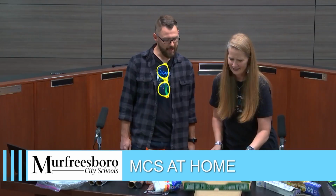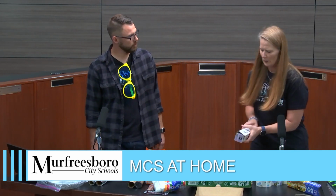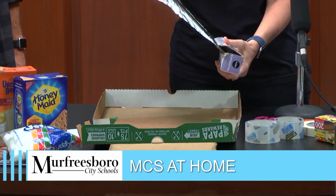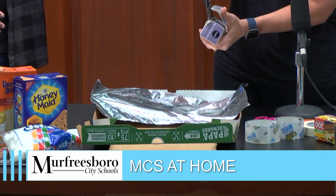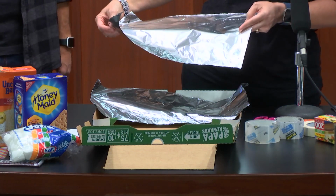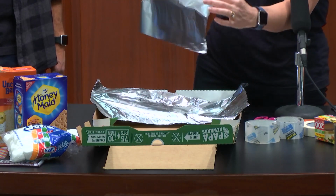So what will be our next step in this case? The next thing we want to do is take the foil and line it on the inside of our box. If I have a smaller pizza box or maybe a large box, I can just eyeball it. I don't have to be exact, do I? No, I didn't use my ruler to measure it out. Now, do you notice anything about that foil?